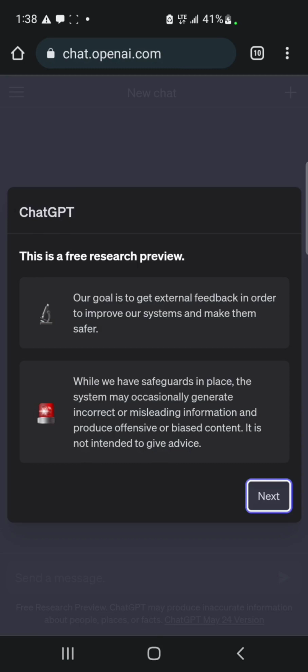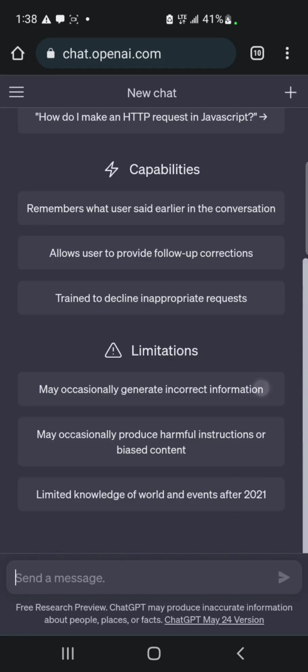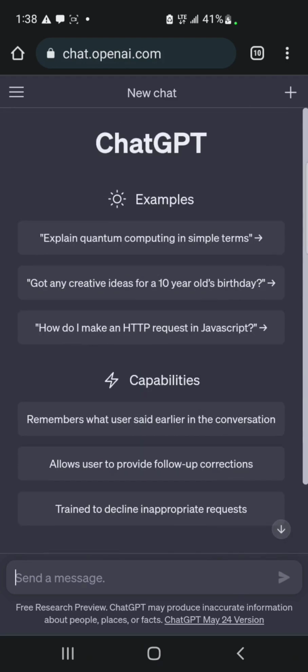I input the code. And this is my ChatGPT account. You can click done. So this is ChatGPT. This is what it looks like. This is the light mode. This is the dark mode.